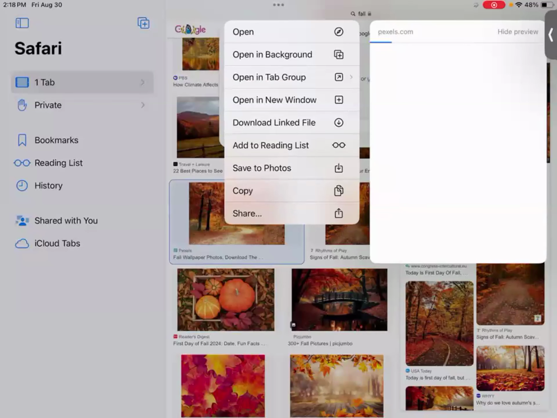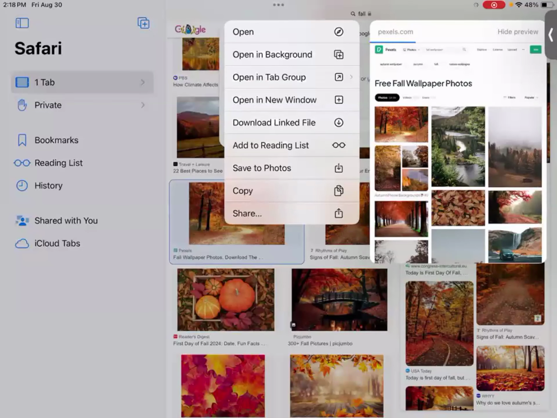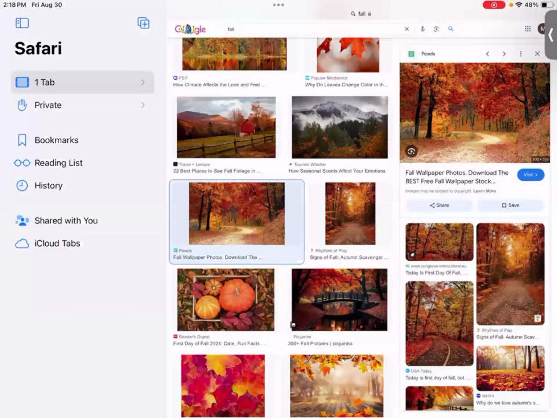So you see on the left-hand side, it says save to photos, right? The third one, yeah, so hit save to photos. That's how you add the photo to your Photos app. Okay, good job. So again, it's going to be in your Photos app. You can always check that yourself, but we're just going to go back to Zoom so that way we can make sure we have it added in.